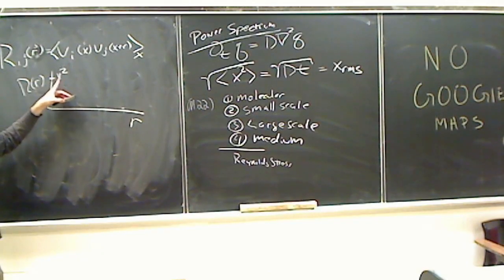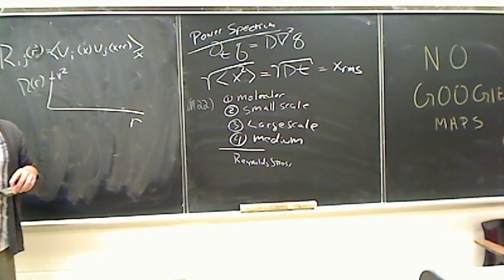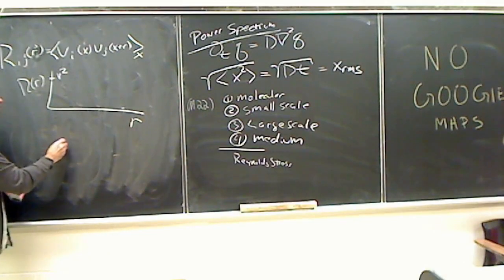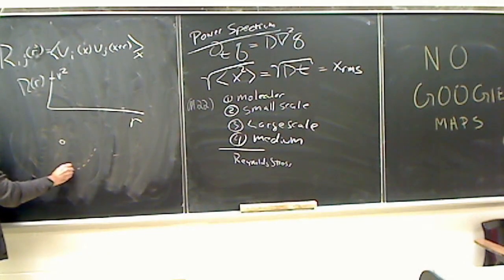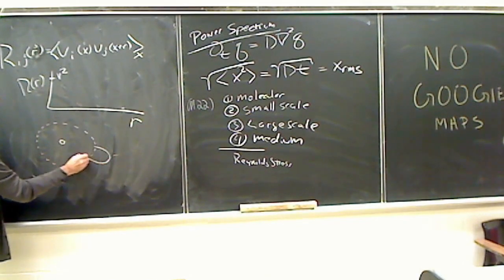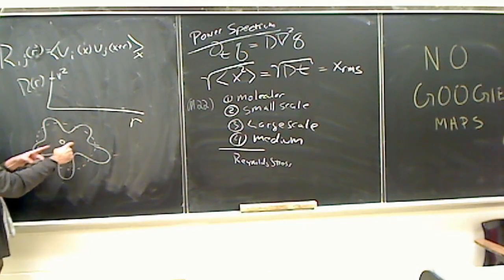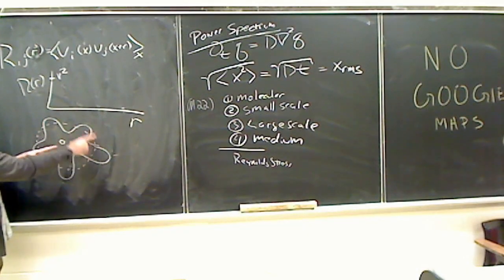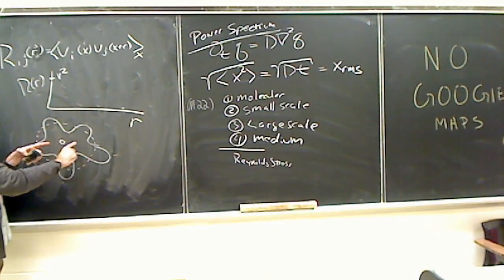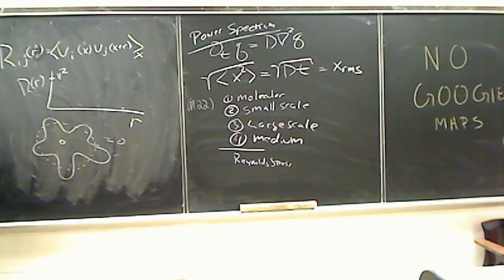And then as I move further away, when I do this average, sometimes it's going to be higher and sometimes it's going to be lower, and I'm going to have this fluctuation where I pick my velocity here and I take all the points. Let's just think about all the points that are a radius around here. Some of them are going to be higher, some of them are going to be lower. So if whatever is at this radius is not correlated with this, then when I add them all up, I'm going to get 0, because I'm going to have just as much going up as going down. Does that make sense? You look confused.